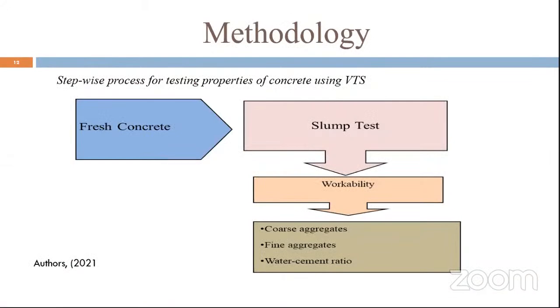In our methodology, the fresh concrete will have the slump test, which will go hand in hand with testing the workability of the concrete. Workability is the property of freshly mixed concrete which determines the ease and homogeneity with which it can be mixed, placed, consolidated, and finished. This workability is mostly affected by the coarse aggregate, fine aggregate, and water cement ratio.